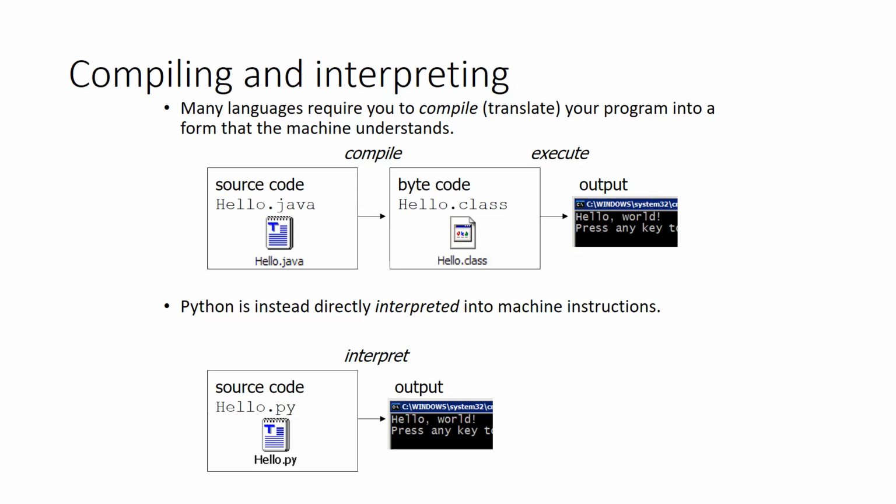So once compiled, suppose the program has no errors, a class will be created. The class will be created in the folder called bin. So after the class is created, I am going to run the program as java file name. So this is the procedure for running a Java program.